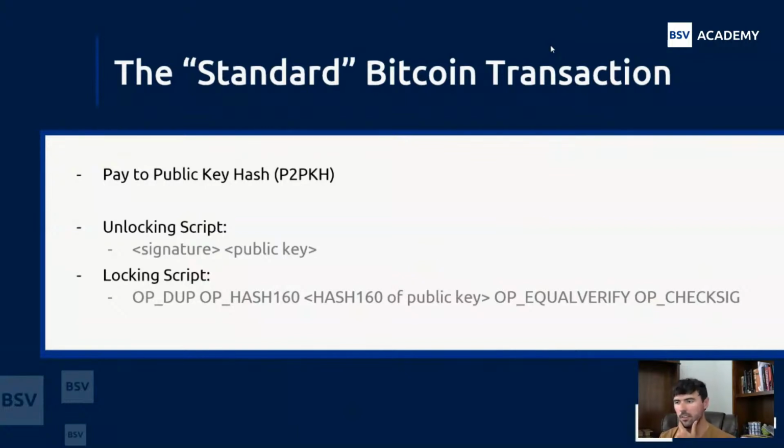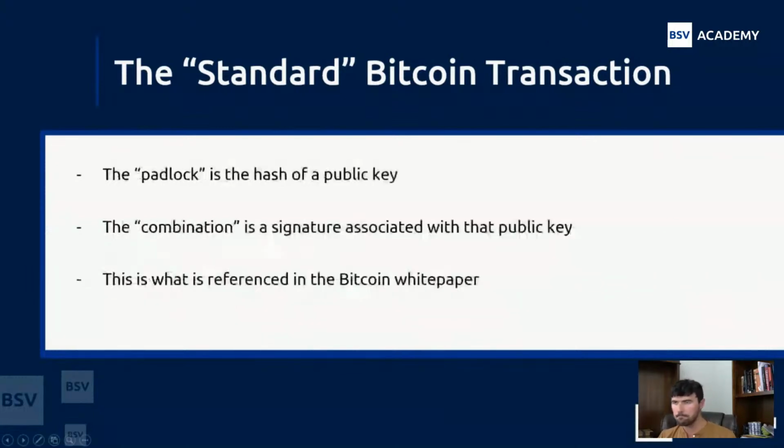So this leads us all the way to the very first standard use case that is outlined in the Bitcoin white paper, except it's slightly modified because in the white paper, we don't have a key hash. There is another Bitcoin transaction type that is just pay to public key. But the most common Bitcoin transaction type is pay to public key hash, where in the locking script, we have a hash of the public key. And then obviously the unlocking script is going to be the signature corresponding with the public key. The reason for that has to do with op check sig.